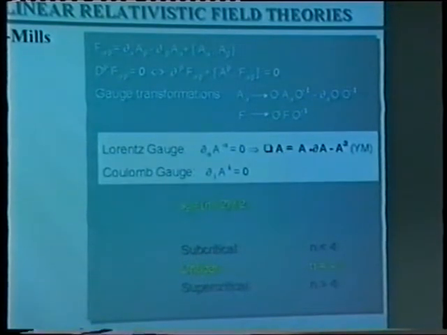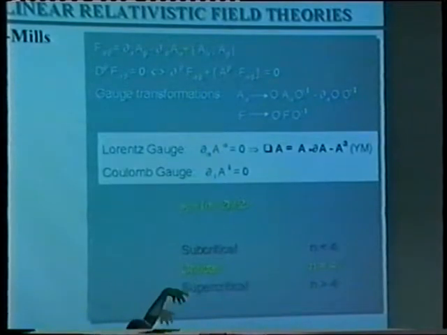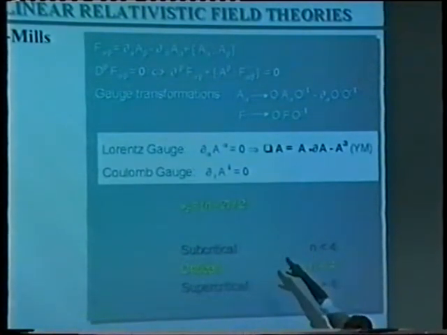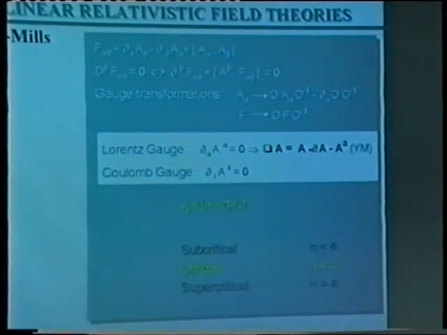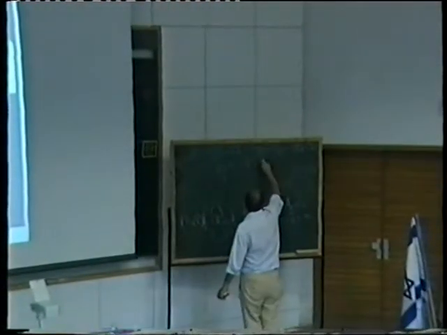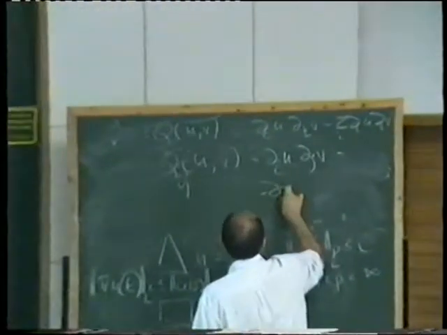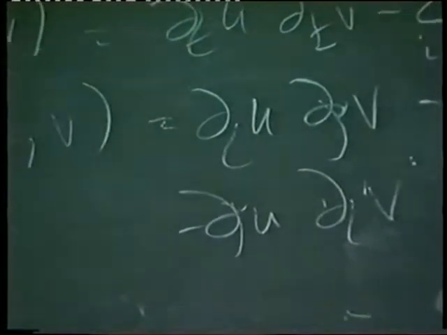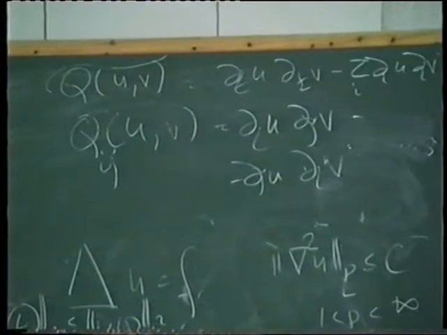So you are starting with your equations, and the equations are invariant under gauge transformation. So actually, a solution is not really just a solution. It's a class of equivalence of solutions. And you have a choice to pick up your solution with a certain gauge condition. You can take your Lorentz gauge or Coulomb gauge. If you take the Lorentz gauge, you get an equation which looks like a system of wave equations. Box of A is A times derivatives of A minus A cubed. But this does not satisfy the null condition. However, if you look at the Coulomb gauge, the miraculous cancellation comes in, and comes in through some type of null forms, which are of a different type. The alphas are space-time variables, while the i's refer only to the space variables. So you have some other null forms which look like this: di u dj v minus dj u di v.